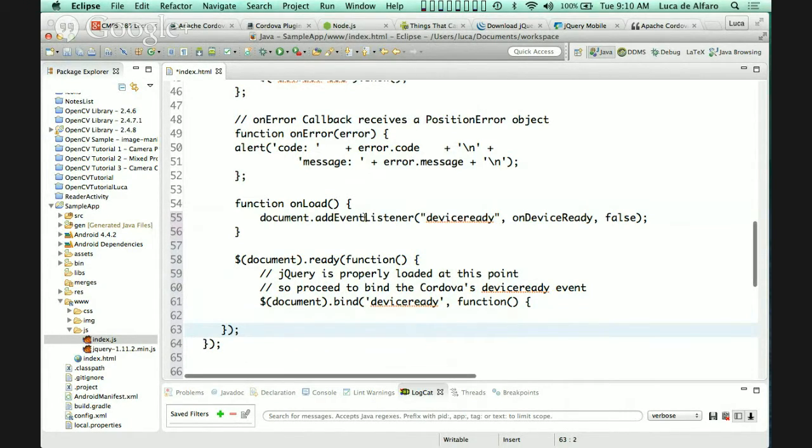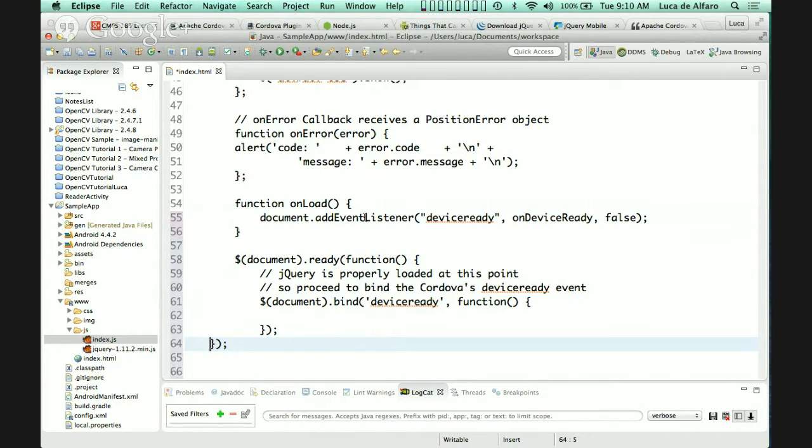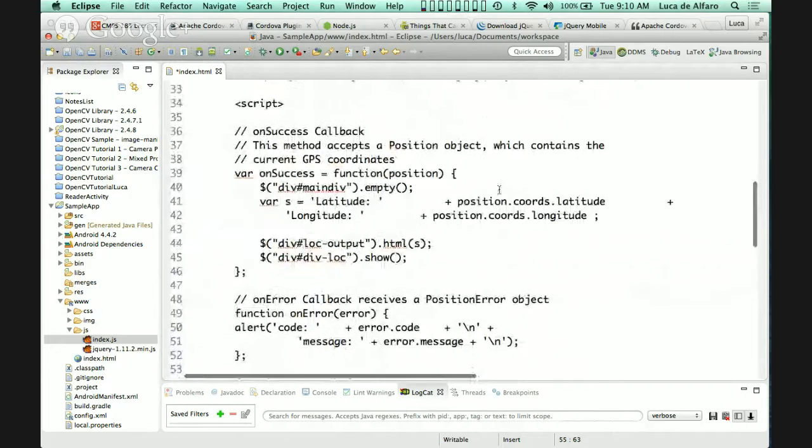And what we want in this case is what we had in this on-device ready.